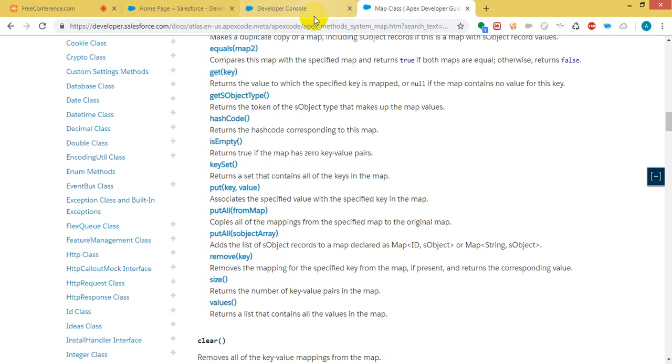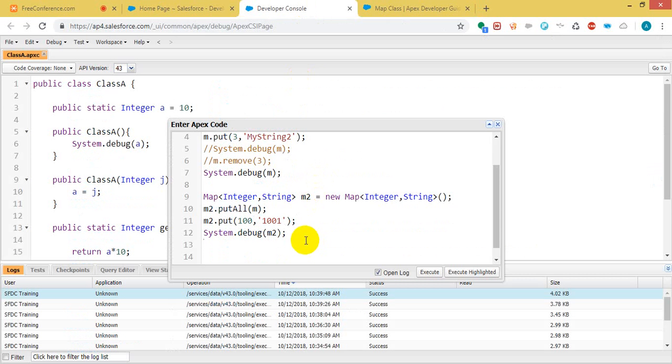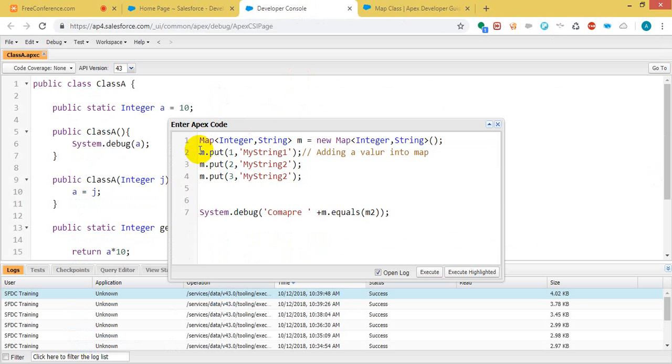Now let's see key set. Okay, here key set returns the set of keys, right? It returns a set of keys. So why are we saying set? Because a map doesn't allow duplicate keys, so we are saying key set. To get all the keys you should use key set.